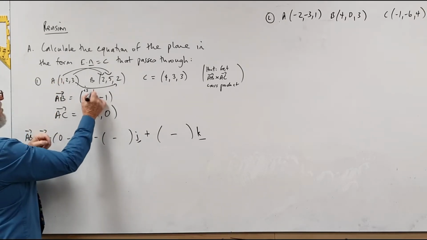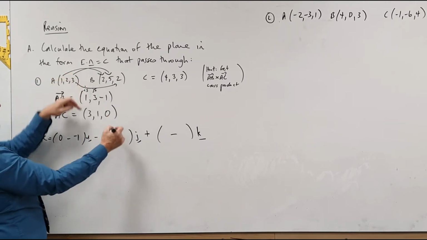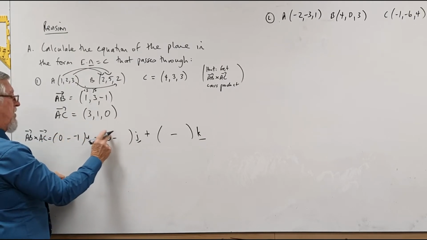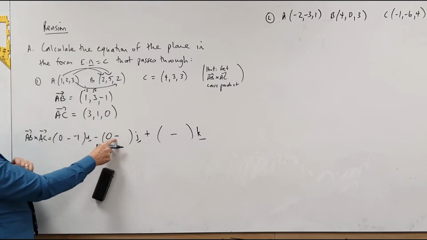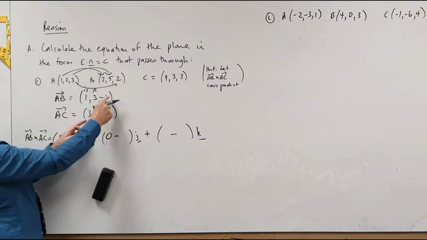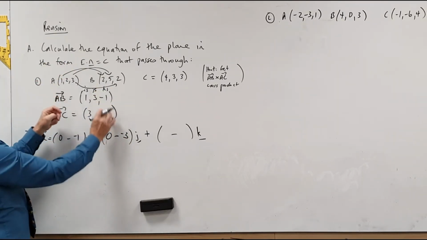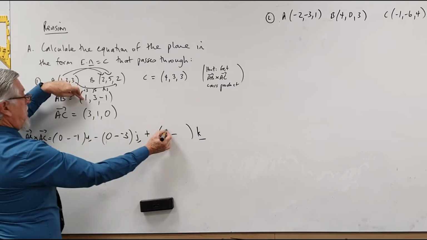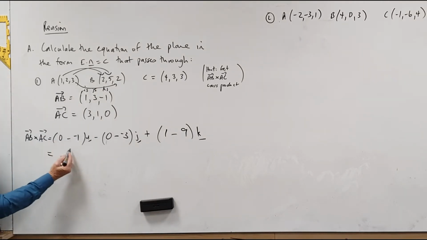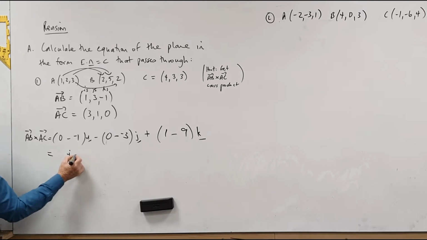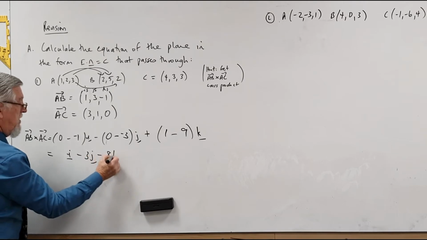Next one, so I ignore the j's. So I go 0 minus... I don't want to talk about that minus because a lot of people muck that up. I just go -3. Last one, the k's. I've ignored the k's, so that's going to be 1, 9, I end up with 1, -3, so it's going to be, yep, -8. -8, okay. And what's that?